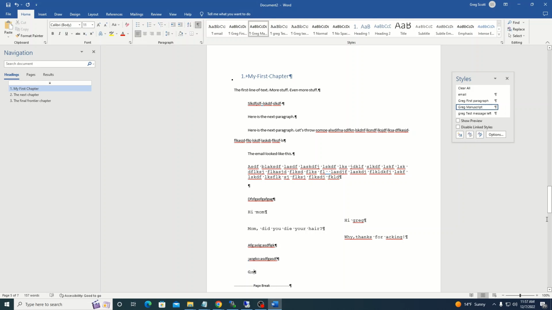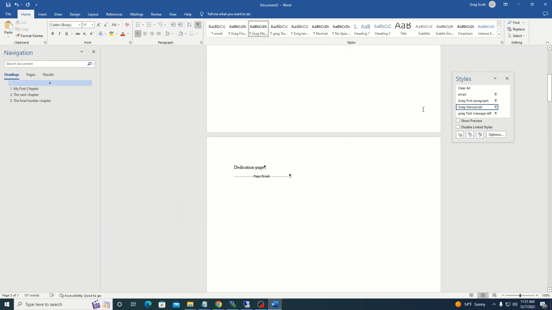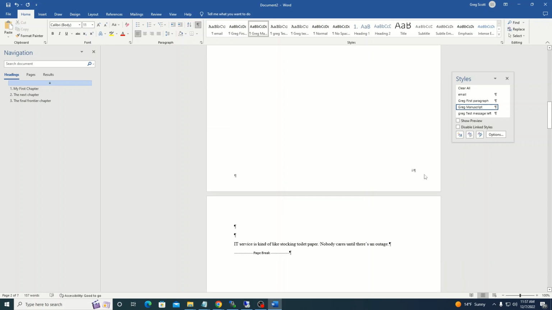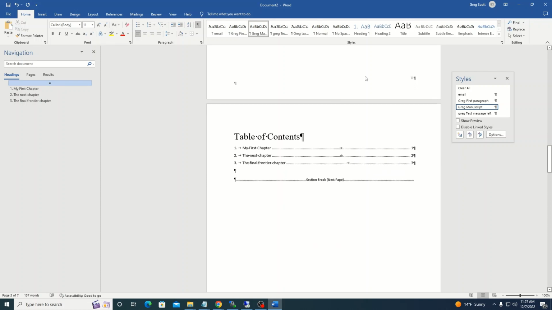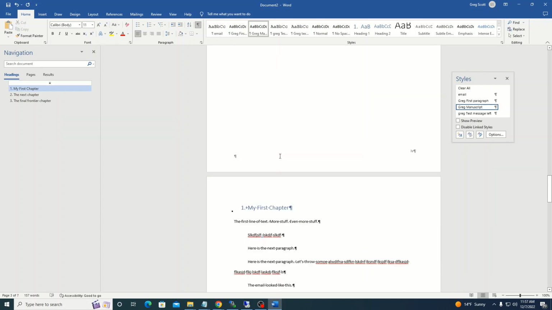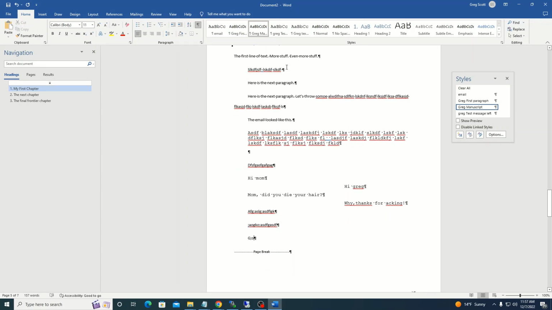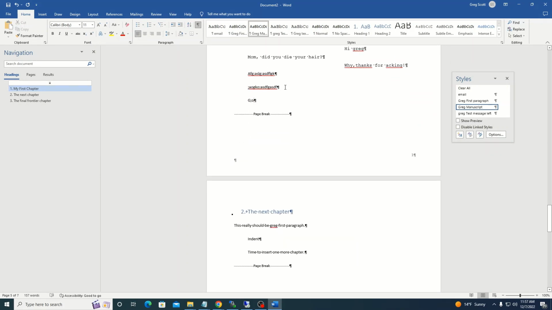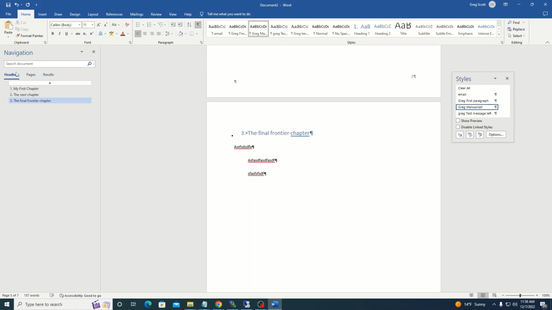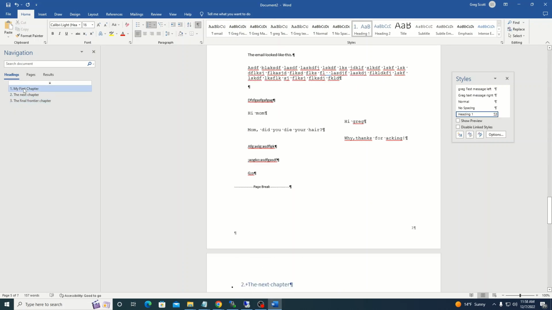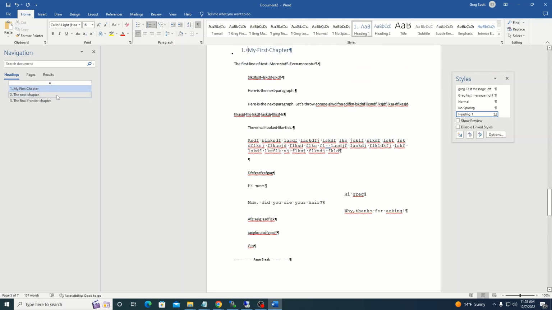So there you have it. Here's what we've covered. We've covered how to do front matter without the page number. We did page numbers and Roman numerals. We did our front matter of whatever stuff we want in our front matter. I showed you how to do a table of contents. We did a section break, and now we have our manuscript with a whole bunch of experimental text, and then some chapters and some chapters and some chapters. Here's how to follow it through in the outline on the left. View headings, and we have ourselves the beginning of a manuscript.